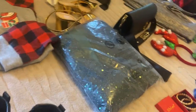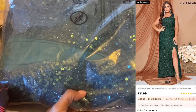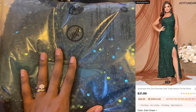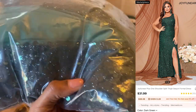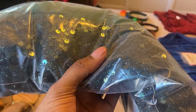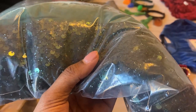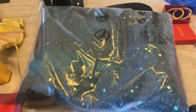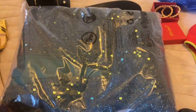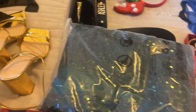This here, I'll be wearing for a photo shoot on New Year's Eve, but I still wanted to go ahead and show it because I think this hunter green and the sequins is absolutely gorgeous. I hope you guys can see that. I'm going to try my best to remember to insert an overlay of what the dress looks like. Got this on Shein, so this will also be included on a Shein haul that I'll be filming soon. But I wanted to show that because it's still like holiday-ish, and I kind of wrap in Christmas and New Year's as one, even though they're two separate holidays.